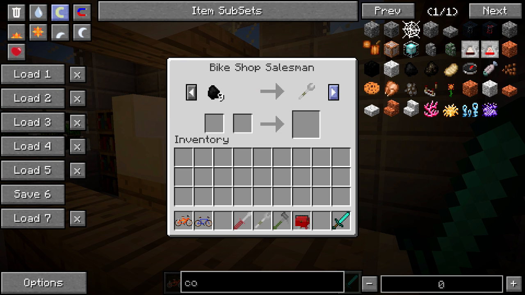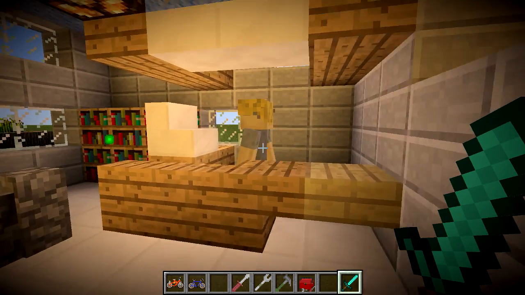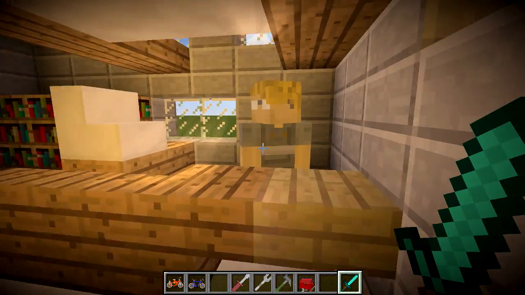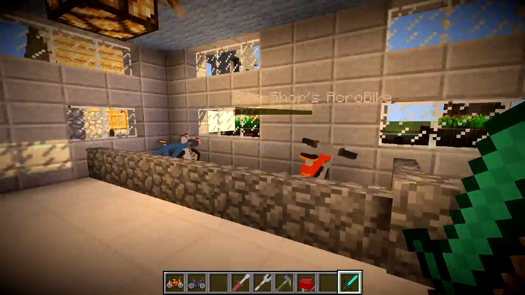So yeah, you can just buy all the components you'd need for a bike from the salesman. But I don't recommend it because it's much cheaper to find the stuff yourself. Look at that lovely sun glare through the window, that's beautiful. But yeah, so that's pretty much all for the bike shop. You can just buy parts if you really don't want to bother crafting it yourself.